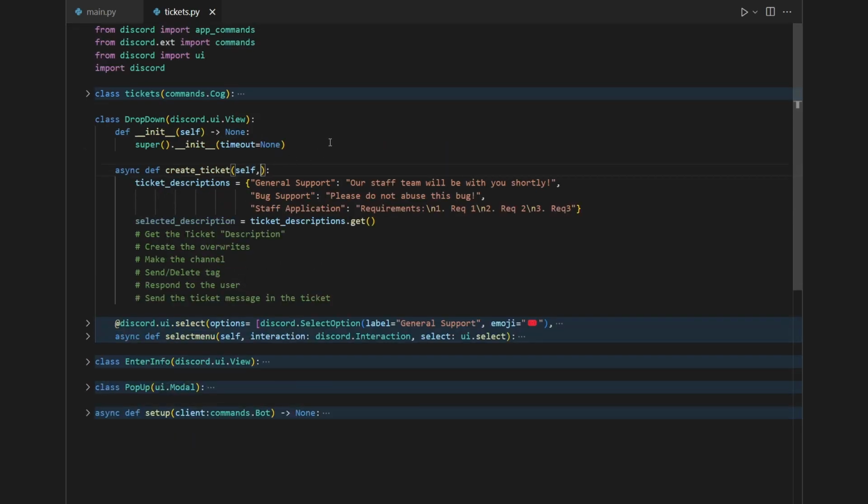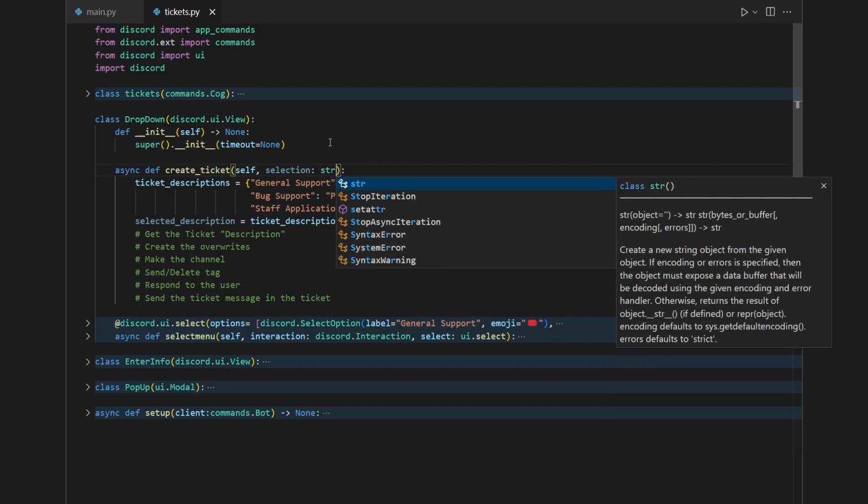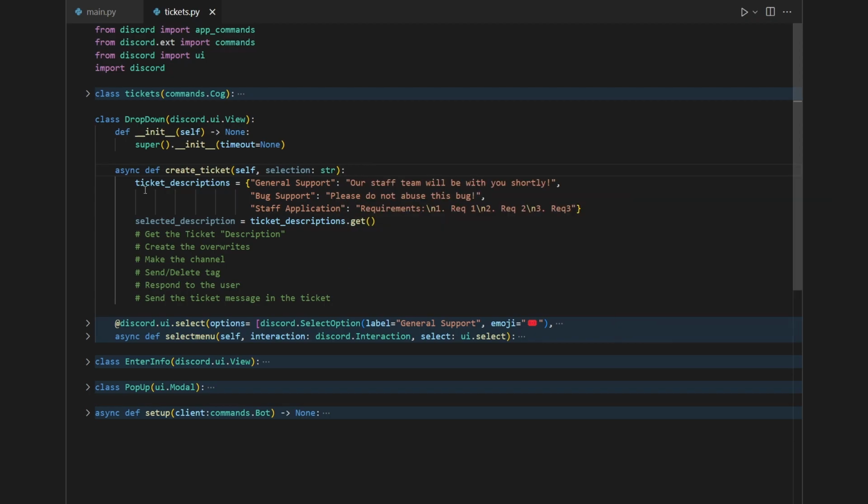Now we can take in what we call selection, and this will be a string, and then we can do .get based off of the selection, and then we can put a default value. But yeah, so when I click general support, the select.values[0] will be passed into this function as selection, and then we're going to run ticket_descriptions.get with whatever the selection was.